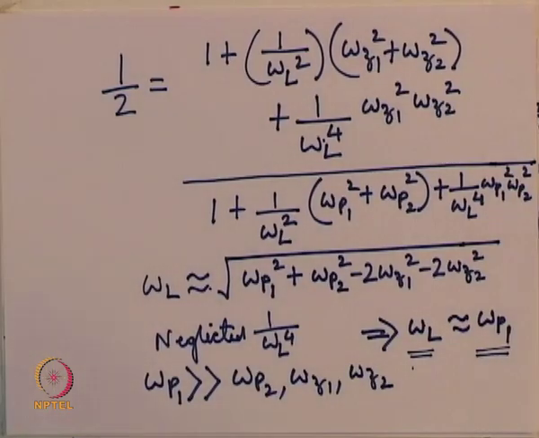So, in this module we covered the concept of the 3 dB frequency and also the low frequency response of an op amp, and what the lower cutoff or lower 3 dB frequency should be in terms of the dominant pole. In the next module we shall be covering the high frequency response, where we will be deriving a similar expression for the upper 3 dB frequency in terms of the dominant pole.